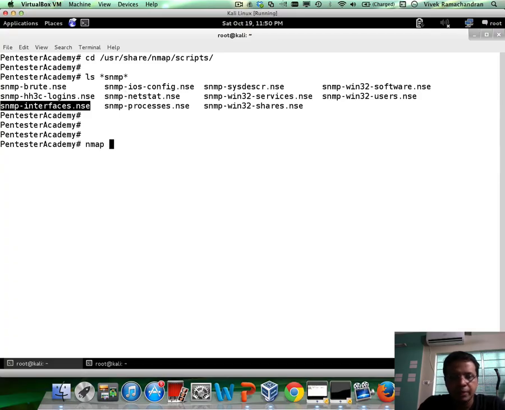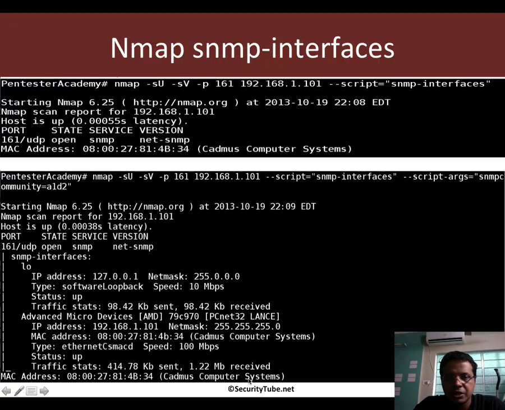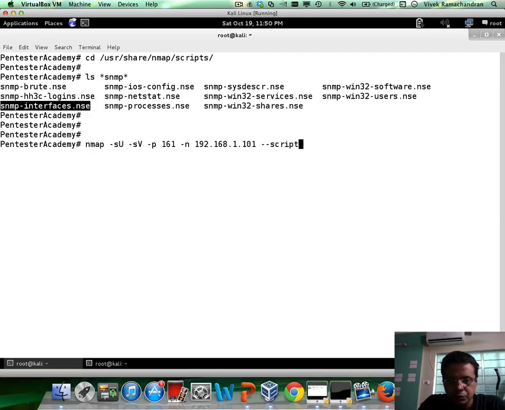So you have nmap -sU -sV -p 161 -n 192.168.1.101, and after that we go ahead and mention the Nmap script we want to run, which is --script=snmp-interfaces.